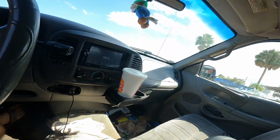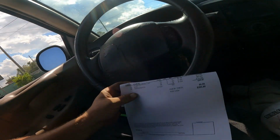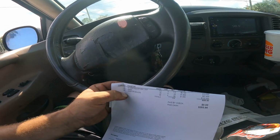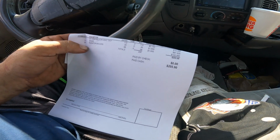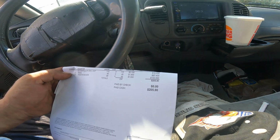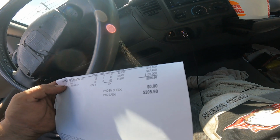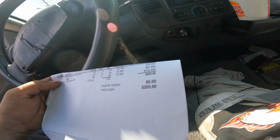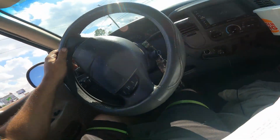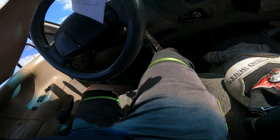Go around this way. Right. So we just got paid. We made $205.90. Our biggest payout was the radiator coils, which was $102. The brass was $87. And the AC compressors was $16.